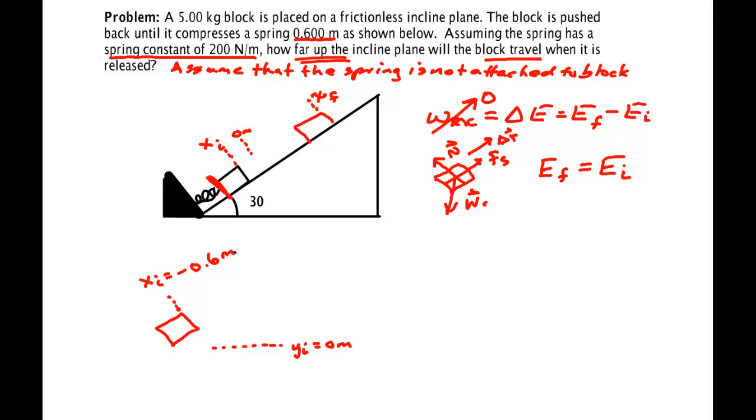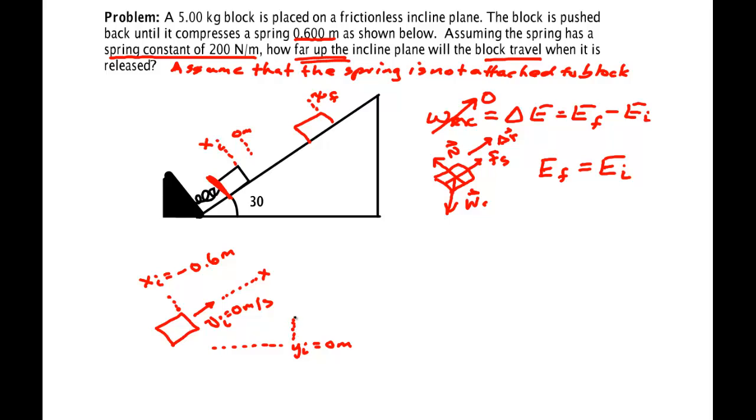0.6 meters. Remember, if you use Hooke's law, you have to use it where x equals 0 is at the uncompressed position. Now notice that the funny thing now is that this thing is going to go in that direction. Its initial velocity, v_i, is 0 meters per second. It's at rest. But as it moves, along this direction is x.